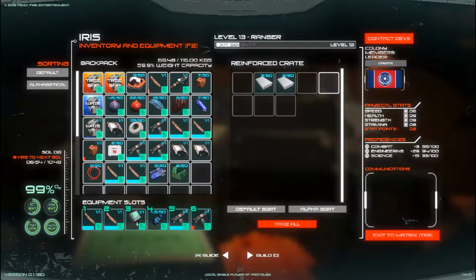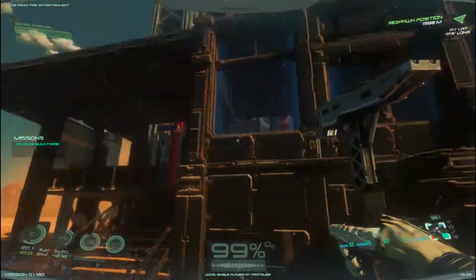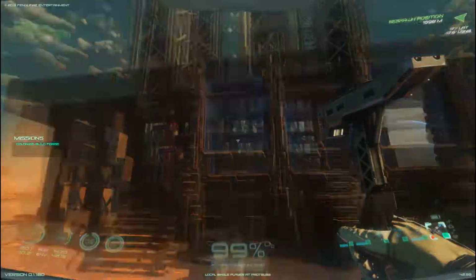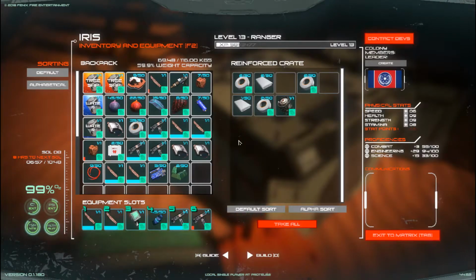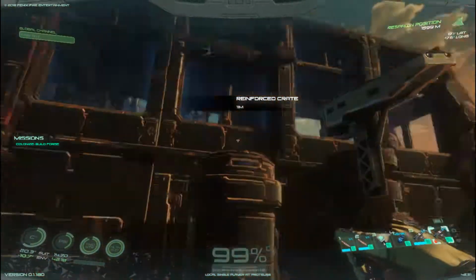So I'm going to take all the batteries, of course. And there are a lot of crates here. You can go all the way up these steps and find your way around and end up... You can't go all the way up there. That's a long ways up. But you can go a good portion of the way up. Oh, probably 3 flights or so.